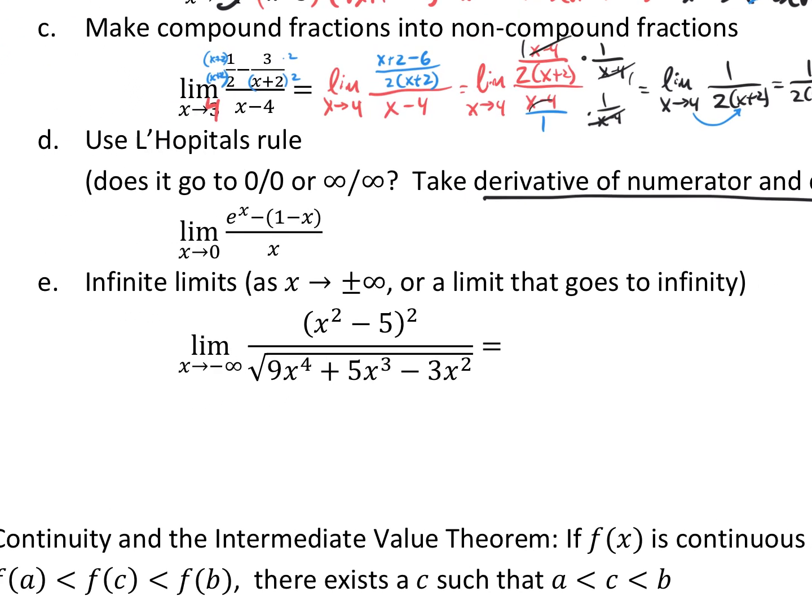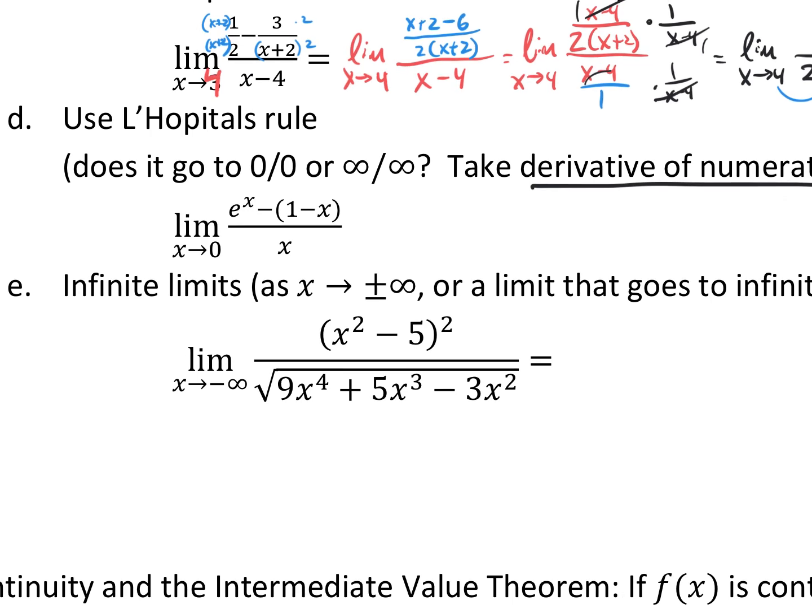Okay, well, is this going to 0 over 0? When x goes to 0, this is going to 0. And this whole thing is going to e to the 0, which is 1, minus 1 minus 0. So plug in 0 for these here, and it's going to be 0. So this goes to 0. So yes, this goes to 0 over 0. So L'Hopital's rule applies. So that means we can take the derivative of the top and bottom.